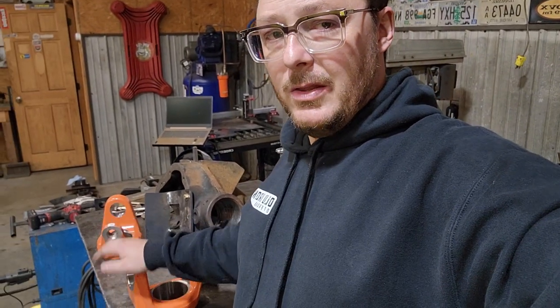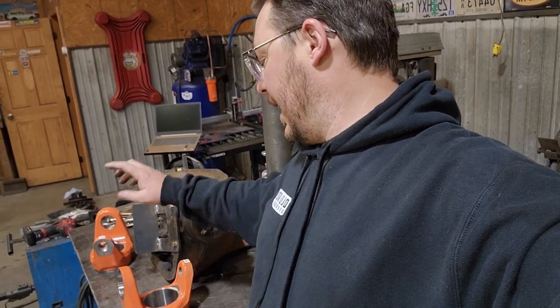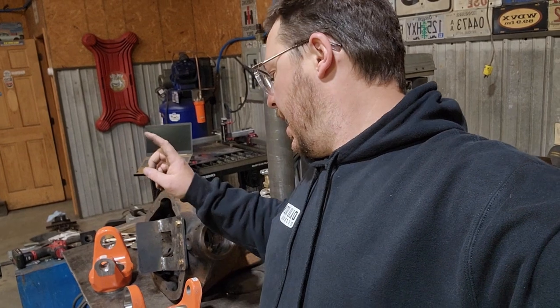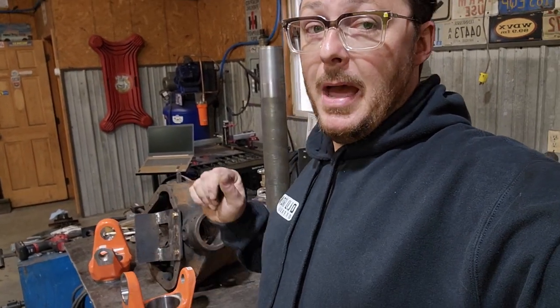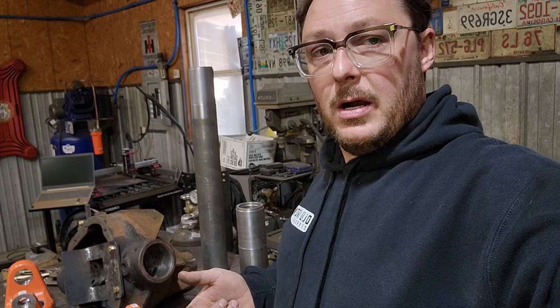Now, Reed recommends the same process. That's literally how you install these guys. They're a 2,000th press fit, I think, or 2.5 thou, I think. Put these guys in the oven for at least an hour at 400 degrees, pull them out, pop them right on. And once they cool, they're locked in place. So, let's fire up the torch.